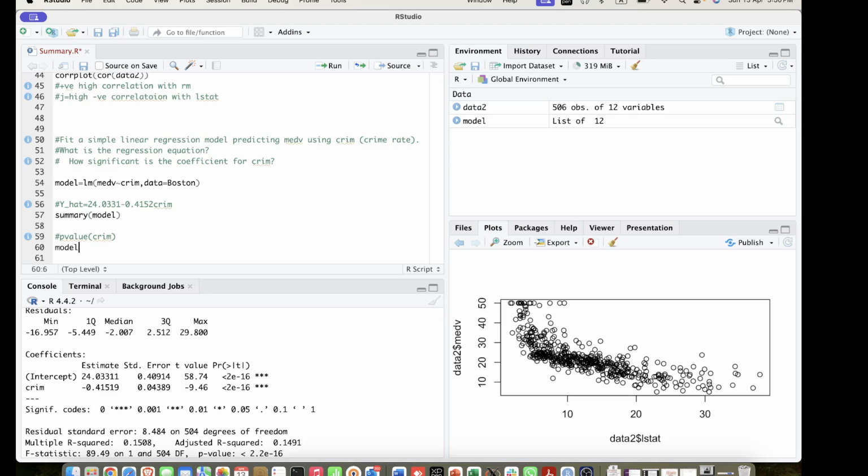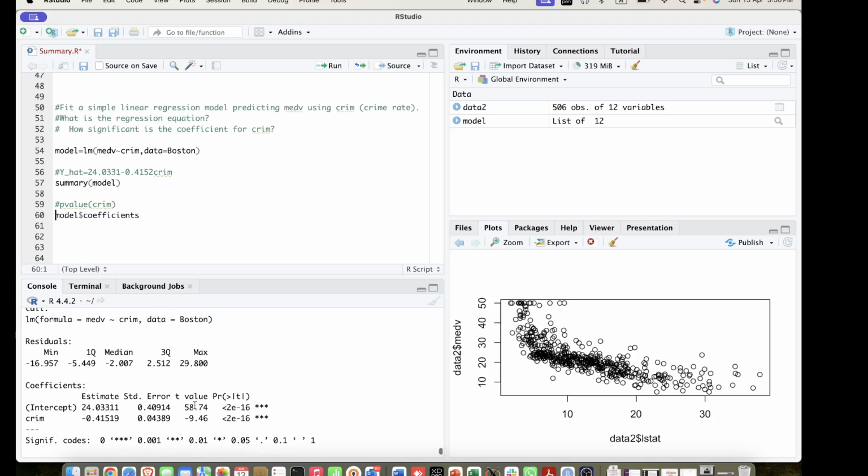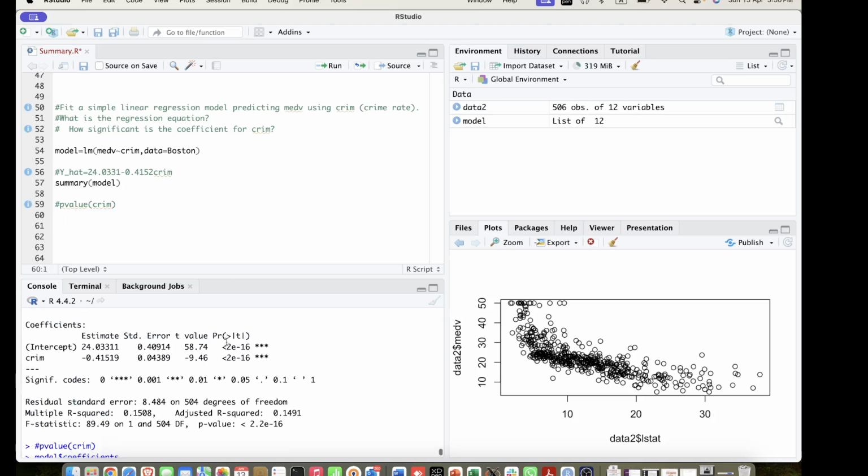Okay, we will just write it down for the timing. So this is the p-value, which is way less than 0.05.